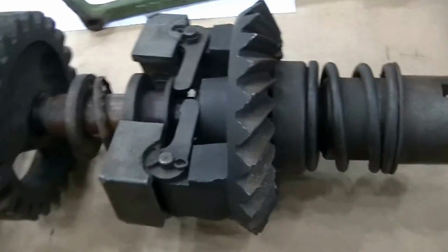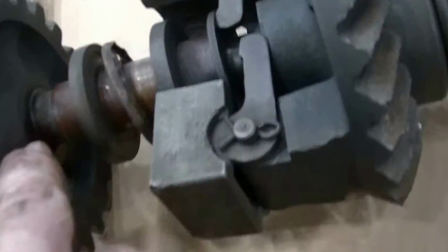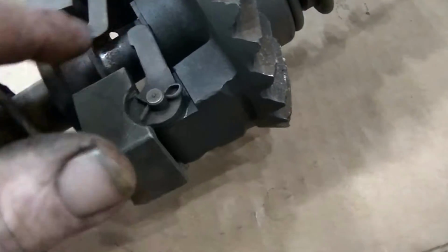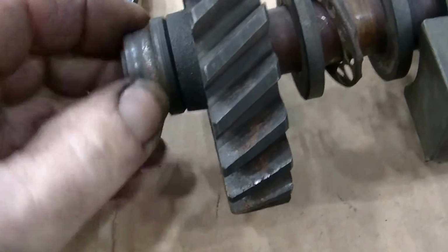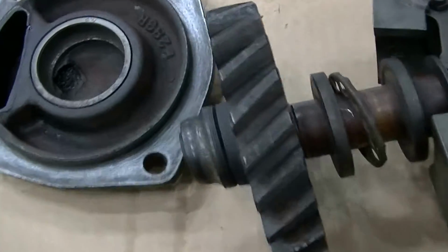So now there's different snap rings here to take this apart. There's one snap ring there, and this is on with a keyway, and there's another snap ring there if you had to get to the next bearing. And this spring assembly here just keeps the whole thing tensioned towards this bearing here, this end thrust bearing. And anyway, they're not cheap.